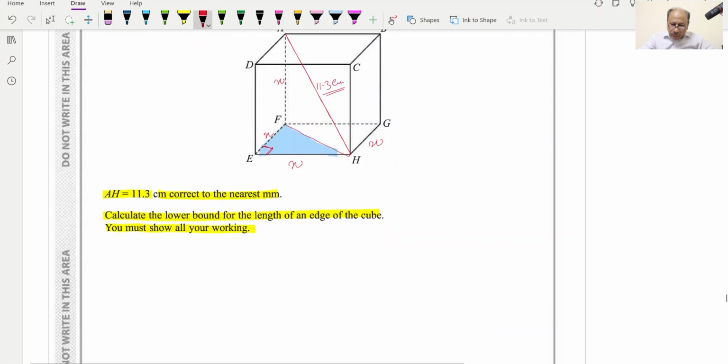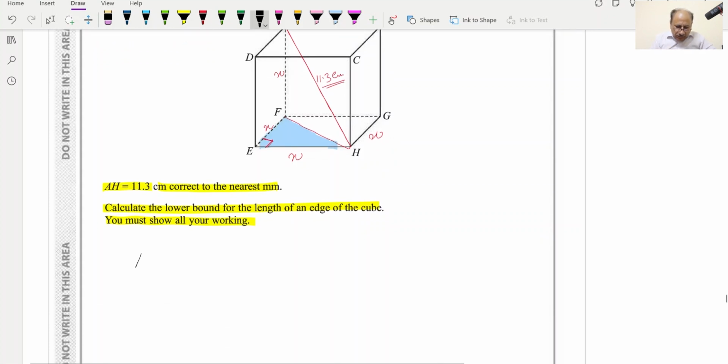FH will be equal to what? We can write FH squared is equal to x squared plus x squared, and this will be equal to 2x squared, and FH will be equal to 2 under root and x square under root, so it will be x, so 2 under root x. So it means we got this one side as under root 2 and x.